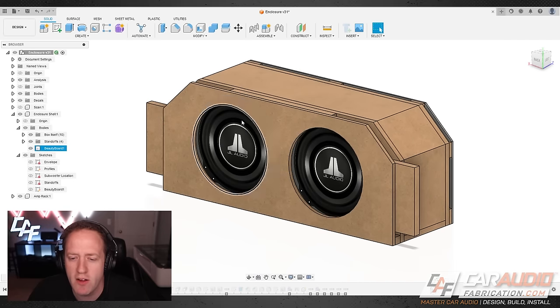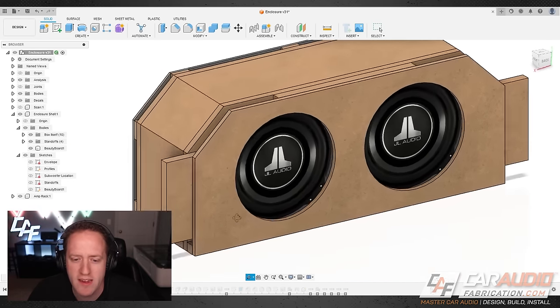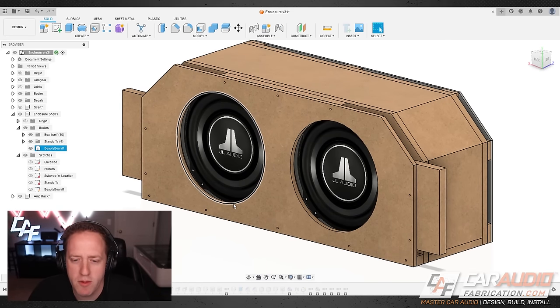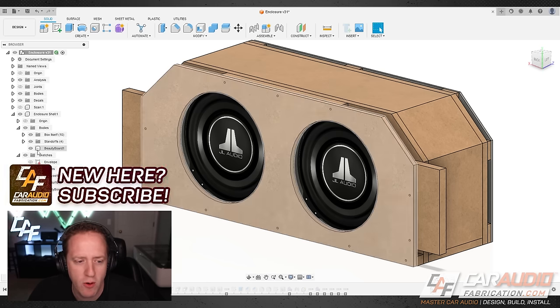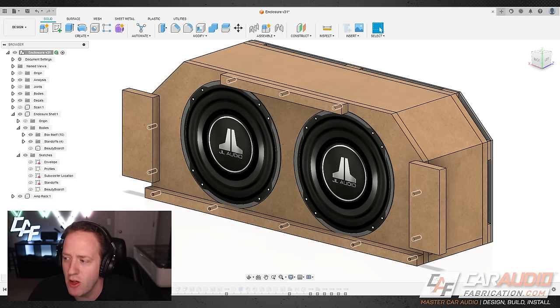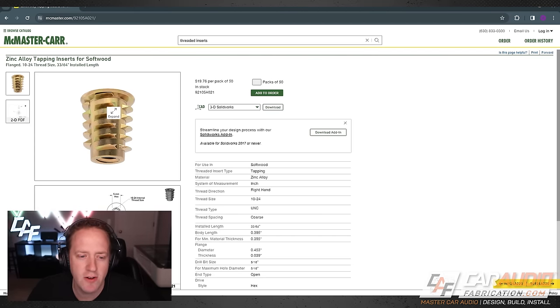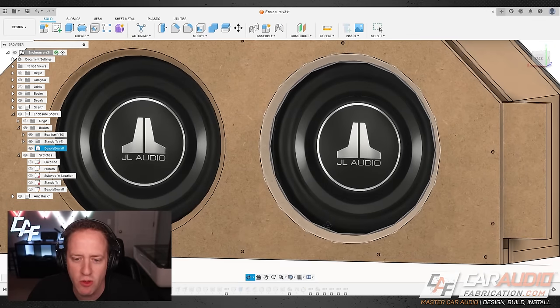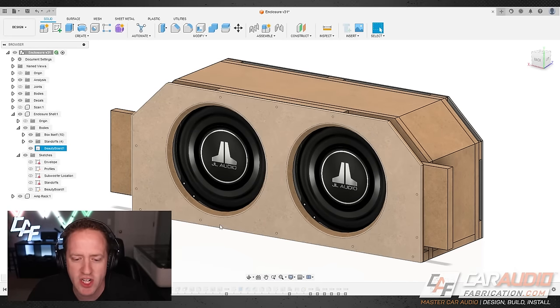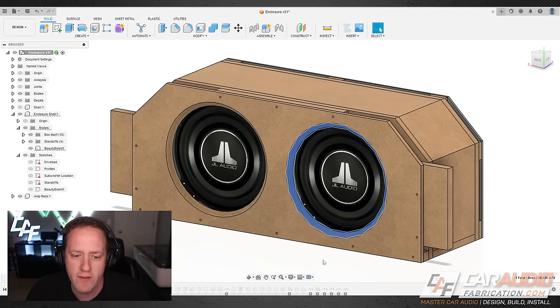Based on the hole layout sketch, I also made the geometry for the first initial beauty board that will sit over the top of the subs. Stepping through the design history, I've added two hole features: the first adds all the holes to the outer beauty board, and the second adds holes for threaded inserts that will be permanently mounted into each standoff. I've properly sized each of these holes for that style of insert. I also added a quick 45-degree chamfer around each subwoofer cutout hole.